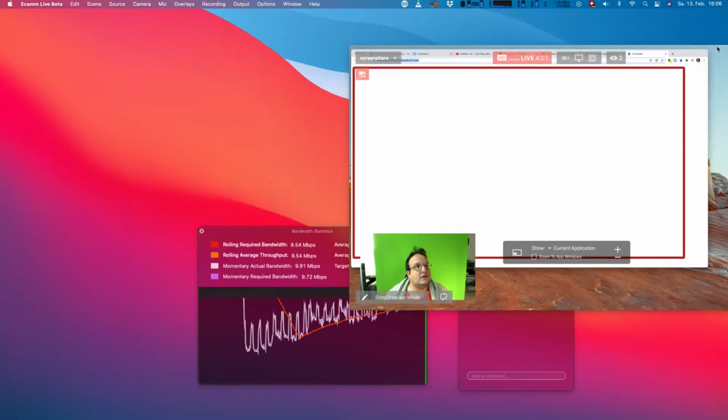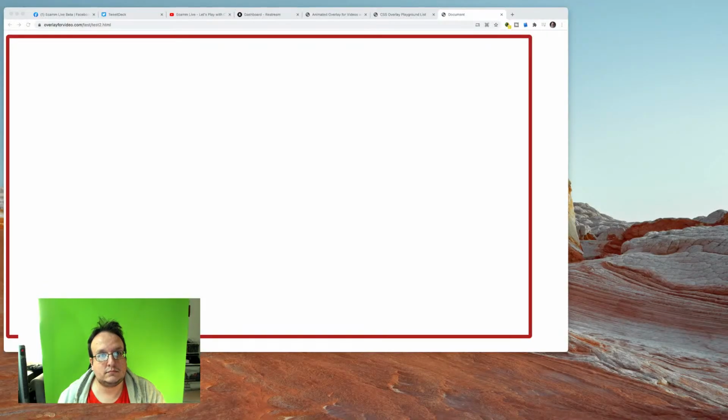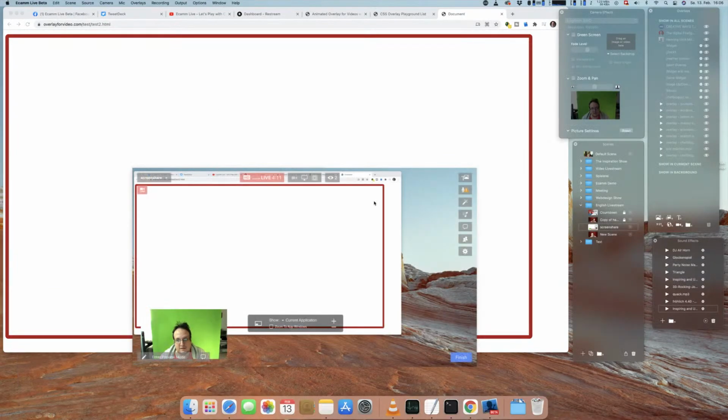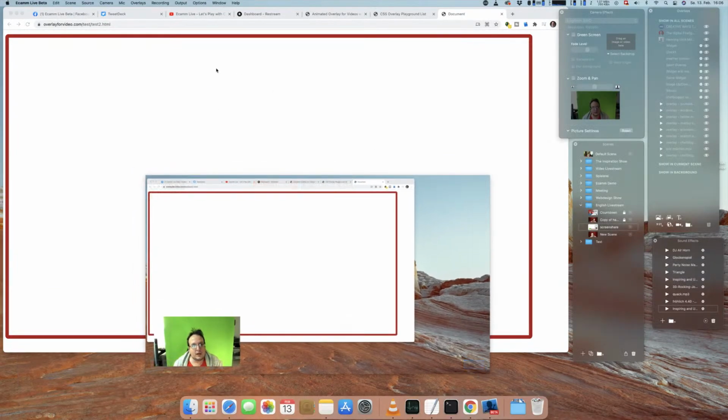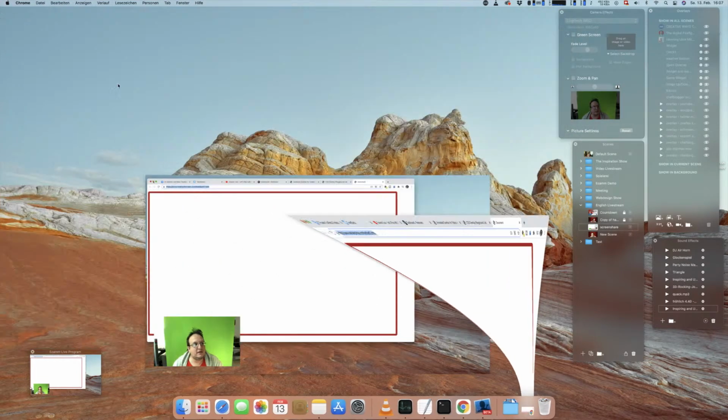Nope, that's the wrong window. Yes, now you see here the browser with an overlay. I now copy this link.